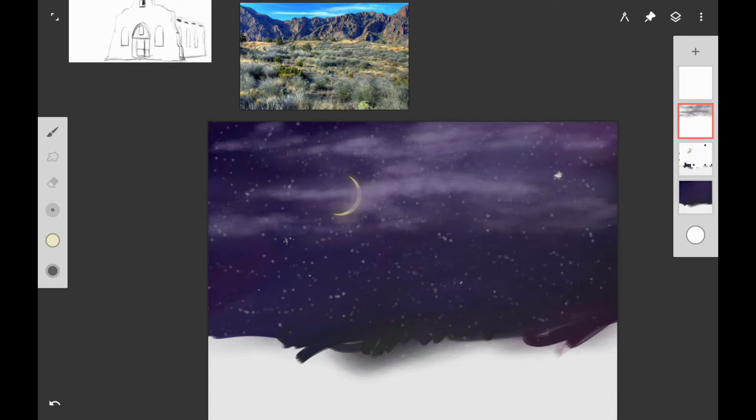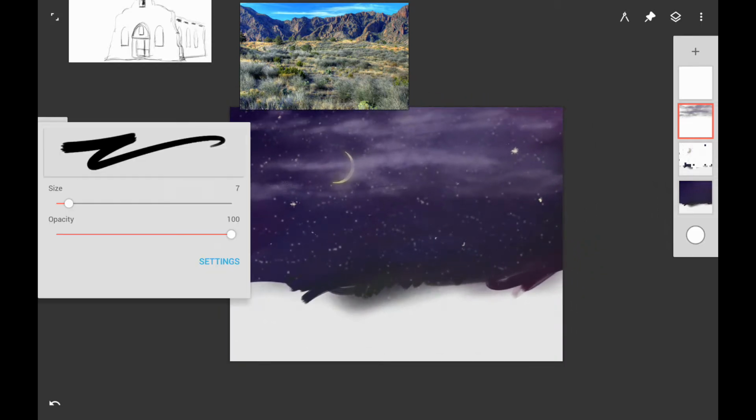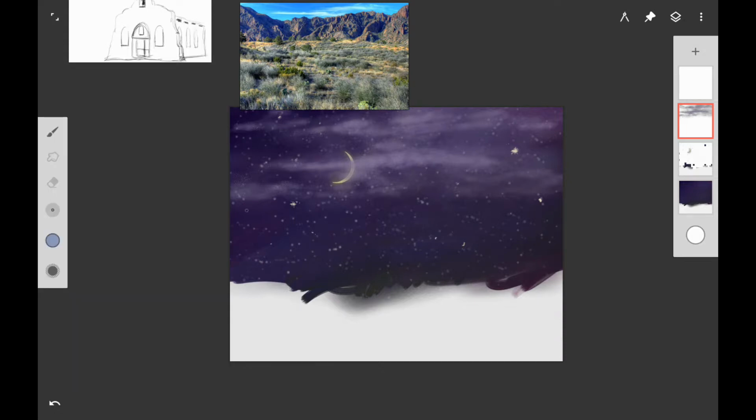You can use one of the ink pens to do this, or just your paint brush set on really low, really thin lines, and just pick a few of the stars that you want to show up in your picture, and use a cadmium yellow light and white. You can use a script brush for this when you're painting along traditionally, and just pick a few of the stars, make them look like the evening star or one of the planets or something.